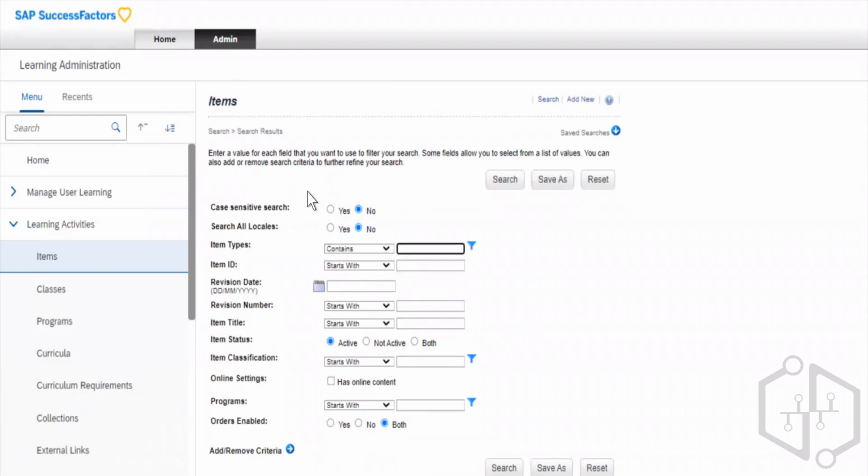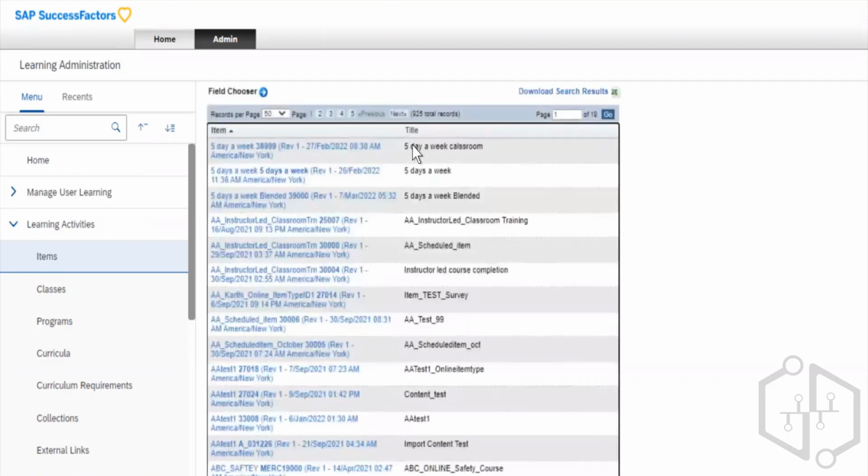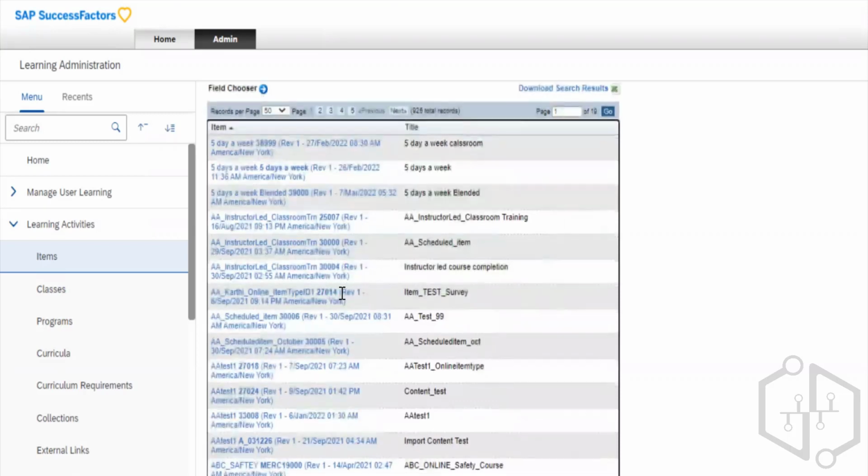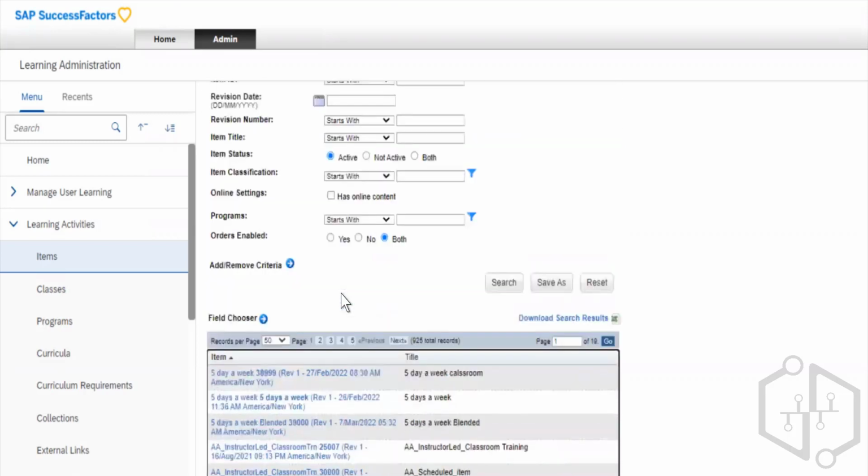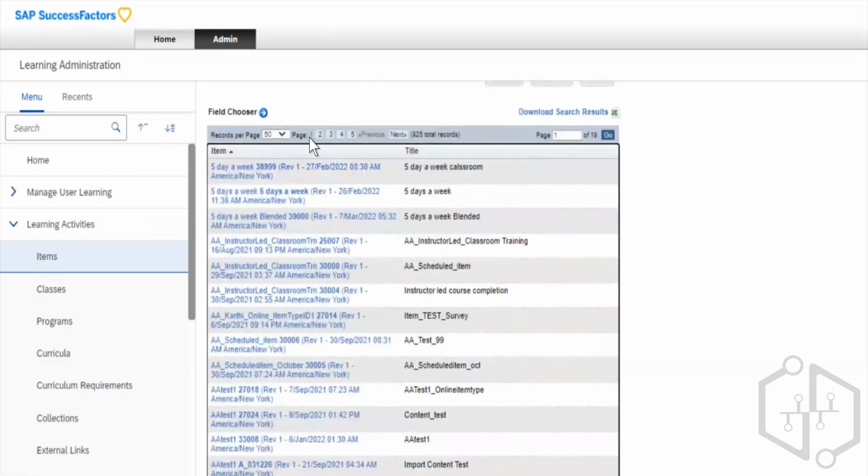I say remove it, and I say any, and I hit search, random search. When you click on random search, you will be able to see all the items which are there. Can you see all of it? Yeah, 900 over. So 50 in one page, and I can see there are 4 or 5 pages, maybe a total of 925 records.